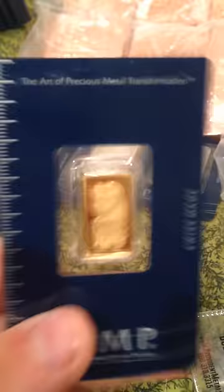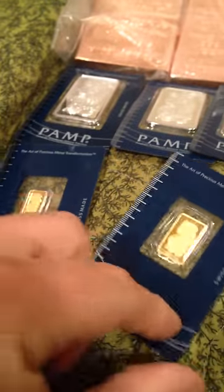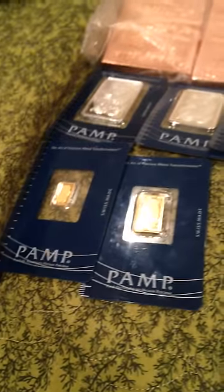The last two pieces of my bullion here are Pamp Gold. I got a 2.5 gram bar and a 1 gram bar. I figure it's a place to start — gold is way more expensive. If anything, I'd rather spend the money on silver. Maybe when I've got a lot more money I'll invest more in the gold.